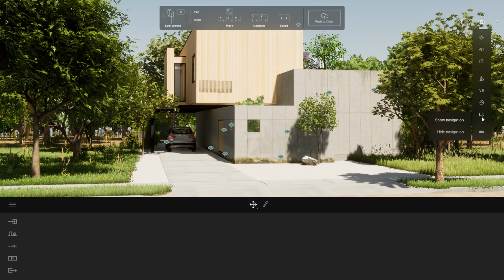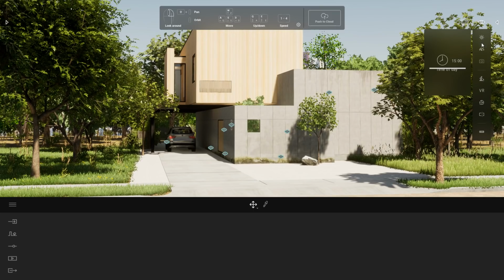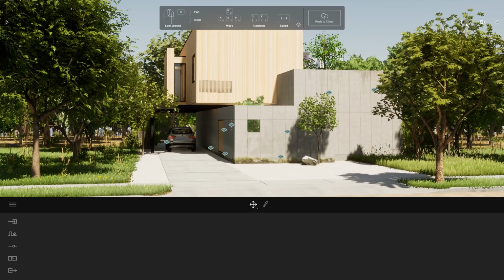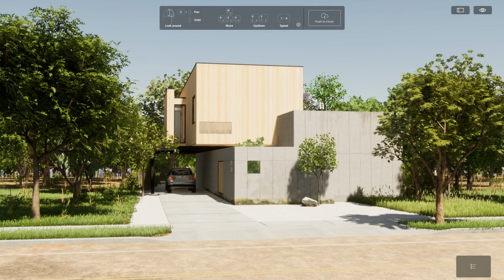Speaking of the iMenu, it's also been redesigned to create a better user experience. Here you can access different settings such as time of day, speed, screenshot, pedestrian and fly mode, VR, views, clipping plane, etc. Next to the eye is the full screen mode button. While in full screen mode, you will see more settings such as the materials button. This takes me to number 2.